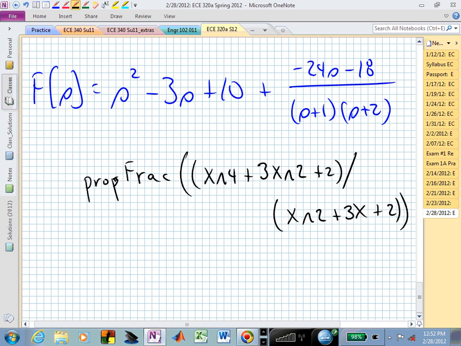No, I don't think you have to put x in as like a comma x. You actually want it to work as if x is a variable. So x is not the multiplication symbol. That's x raised to the fourth plus 3 times x, and I don't think you have to put the times in there. I think algebra is okay. So you have 3x squared plus 2, all divided by x squared plus 3x plus 2.